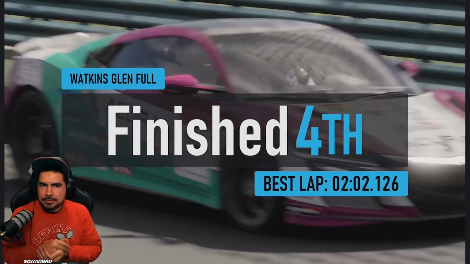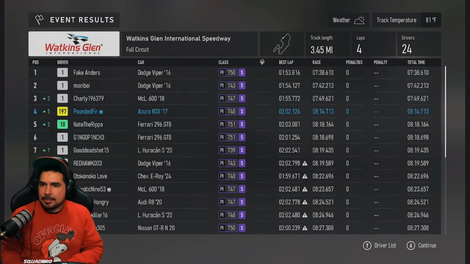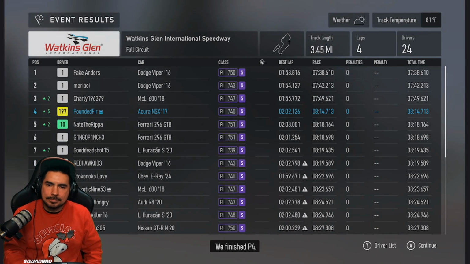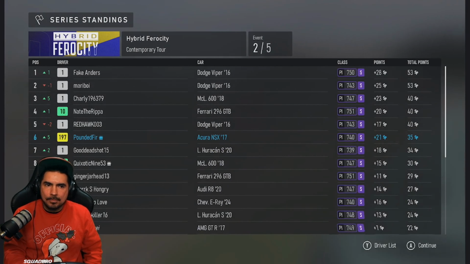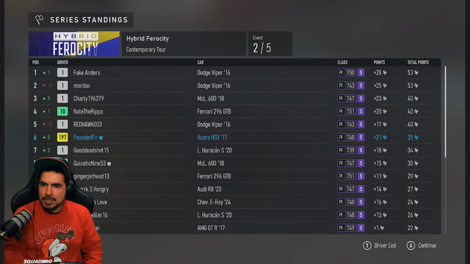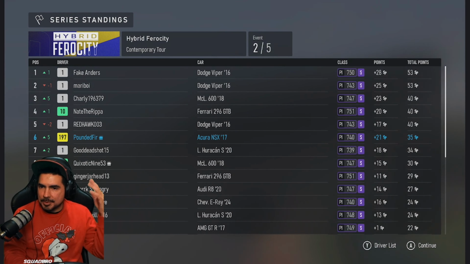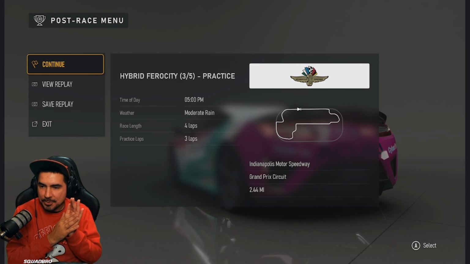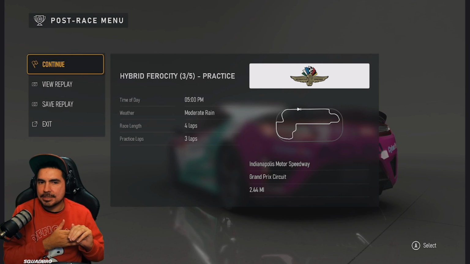Solid 4th place. I'm happy. Well done. We finished P4. Up to 6th in the standings with 3 more events to go. I'm only back about 20 something points, so let's keep going. All right, that race went pretty well. I'm pretty happy with my 4th place.